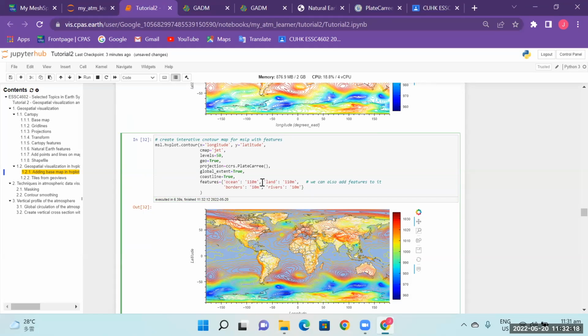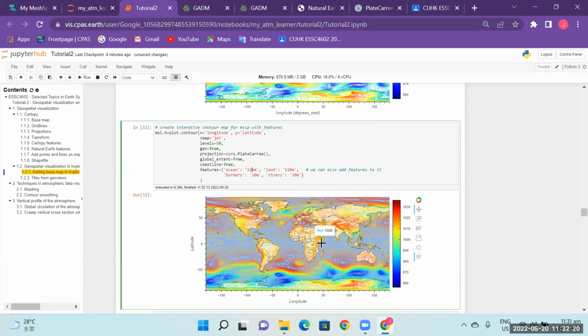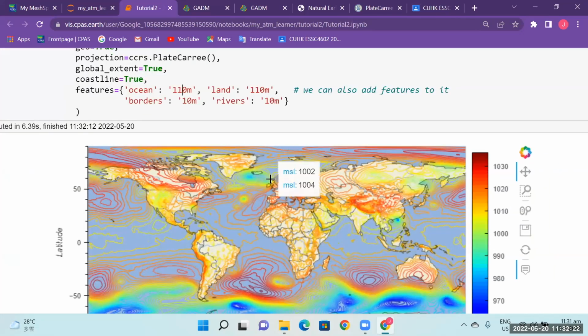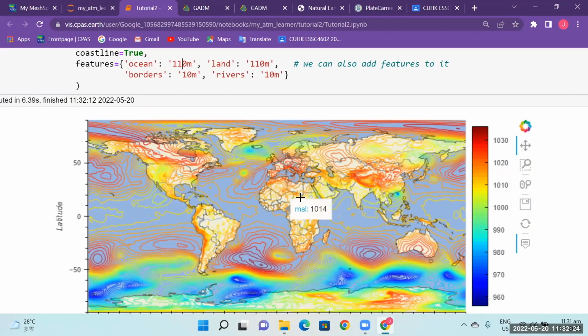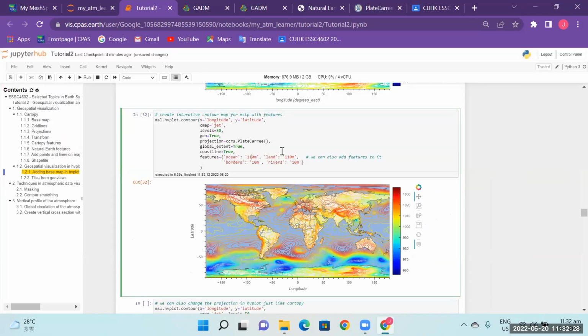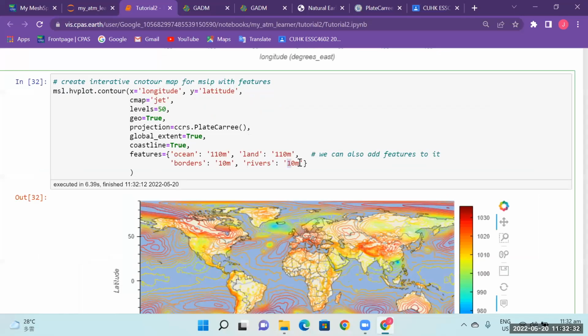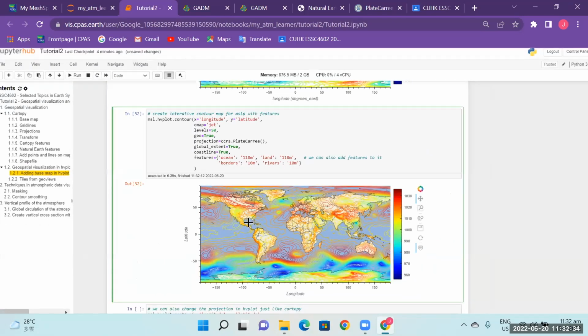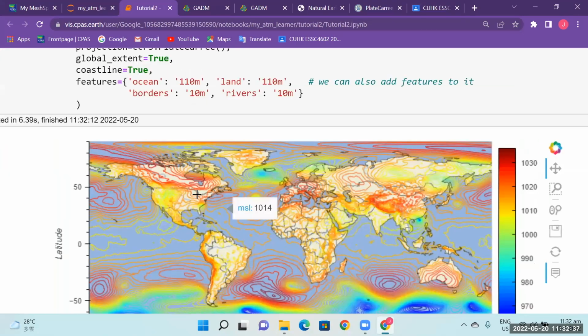So like ocean and land and borders in small scales, and you can see the borders, right? And the rivers. These features are actually from Cartopy. Although I already have the finest resolution of rivers, it still is not as fine as it is, yeah.